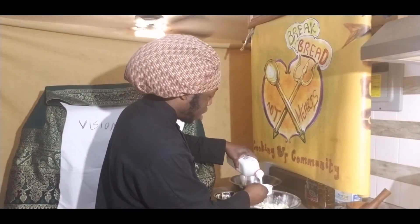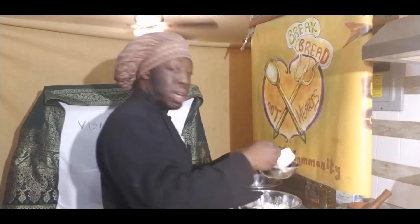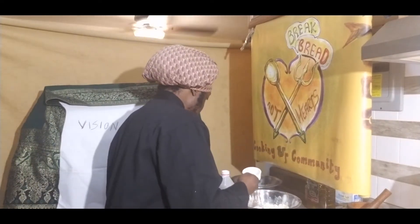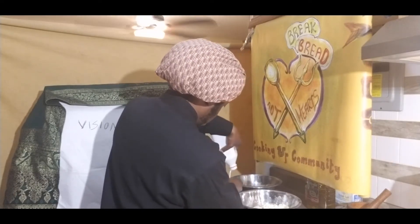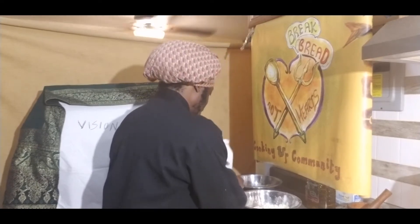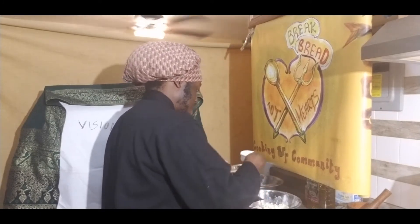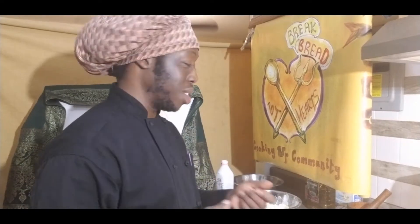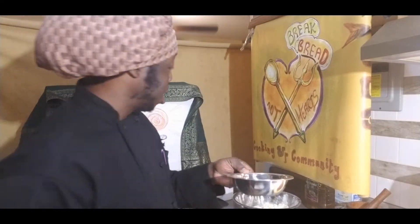I'm putting in one cup of buttermilk here. I'm going to put it in my small mixing bowl first. You know, like I was saying before, it's all about vision. Did a cow have a vision that he was going to produce the milk that one day would end up in my kitchen and put me in the position to be cooking with his product, that I'm now going to share with y'all to make these biscuits with? Who knows?